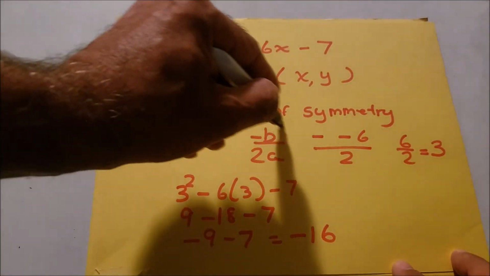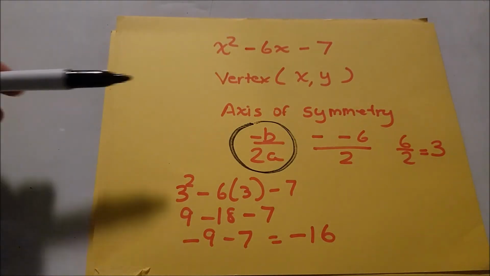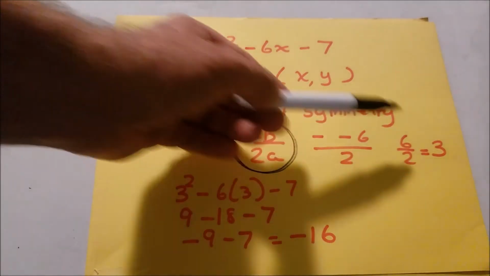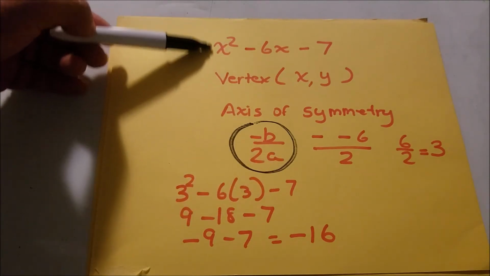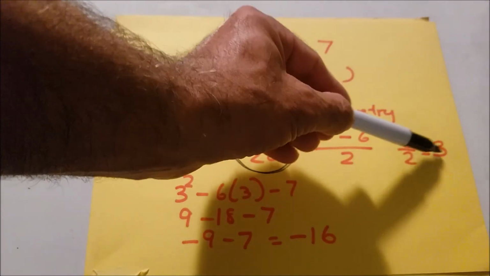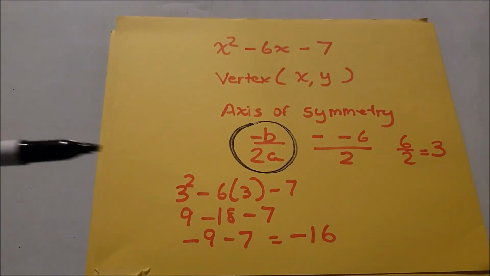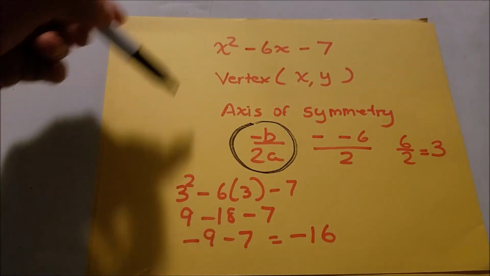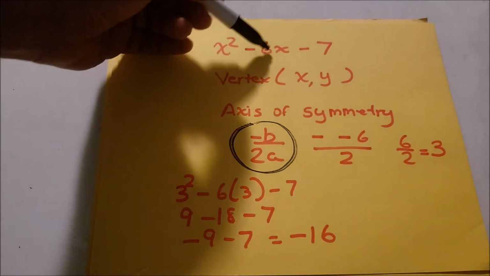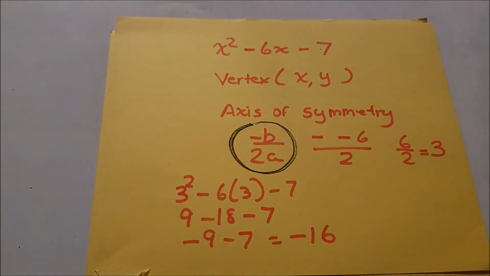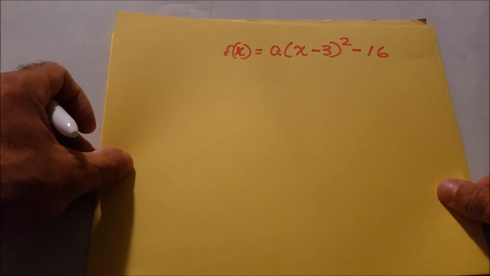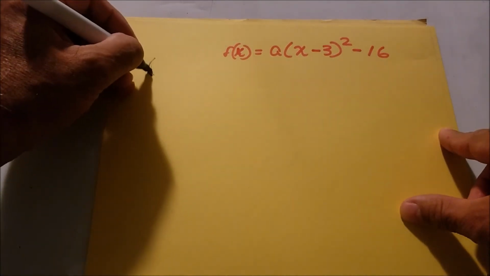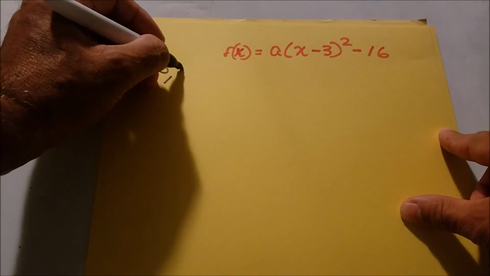This is the formula. You know this already. So we have negative 6, which is just 6, over 2a. In this case, a is 1, so it'll just be 2. And we have the axis of symmetry of 3. And we just plug in 3 to the formula, 3 squared minus 6 times 3 minus 7. And we get negative 16. So we can put that in vertex form. Here it is. We're saying that the vertex was at 3, negative 16.